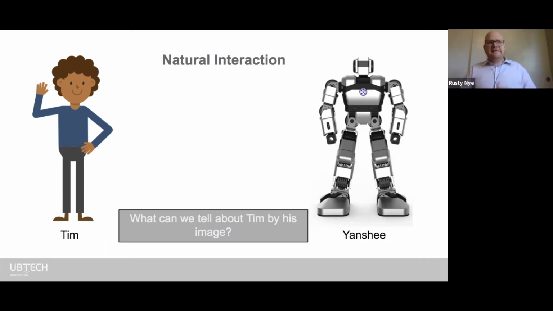So if we're looking at Tim, what can we tell? Is Tim happy or is Tim sad? In general, we see Tim has a smile on his face. Inherently, we know as humans, we're ingrained to know that a smile generally means that Tim is happy, right? So Tim, are you in a good mood? Oh, great. Tim is super happy. That's great. So we were able to infer correctly just by looking at Tim that Tim was happy.